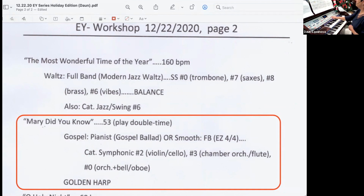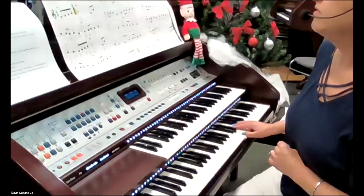Number 0. You have to remember that these categories, if you do not use anything 1 through 8, they have a 0, a category, a 0 sound as well. So if you just have on the symphonic, and if you remember, if you go to style setup, that turns that off. If I turn the symphonic on, it turns my style setup off. So you can have either or. You cannot have both. But symphonic by itself is a sound, and it is a very beautiful orchestra plus bell and a nice oboe on the bottom.